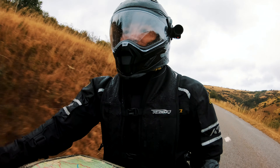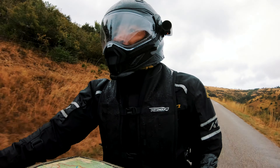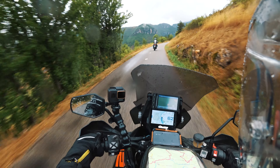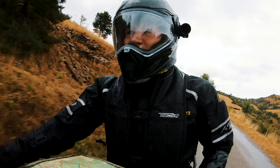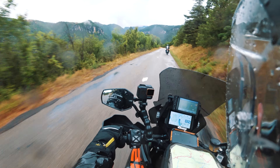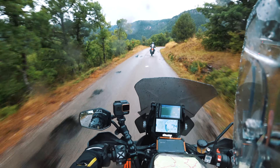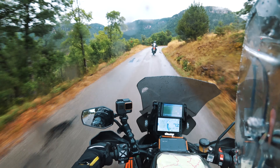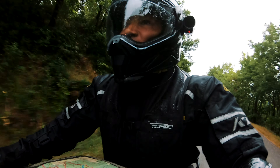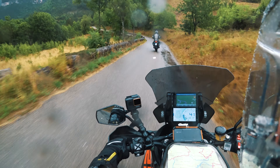A huge advantage of course, but wearing textile clothing — when you crash, the abrasion resistance of even the best textile stuff isn't as good as the cheapest leather you can buy. Unfortunately I had to test it myself: I low-sided this bike for the first time — first crash ever — and the jacket got damaged, and so did the pants. Not enough that I can't ride with it anymore; I just had to tape it up to make sure no water comes through. That happens when you crash on the road, and maybe one day someone will figure out how to make textile clothing actually withstand a crash without having to rebuy it. This is really expensive clothing.